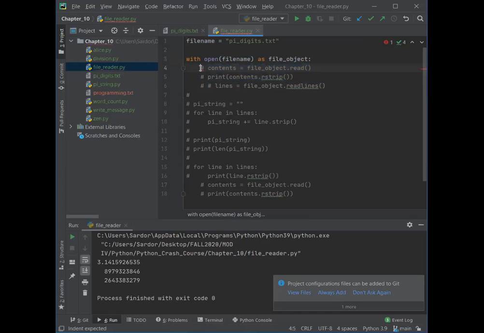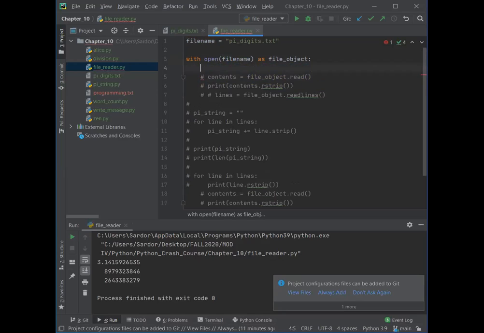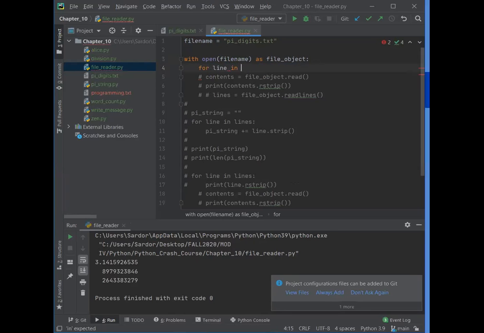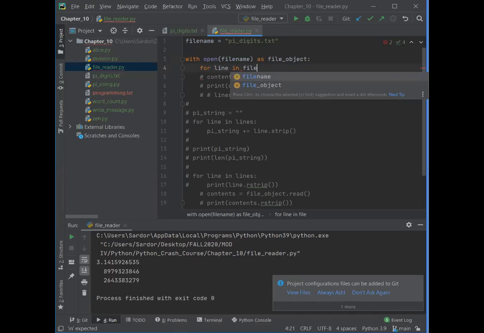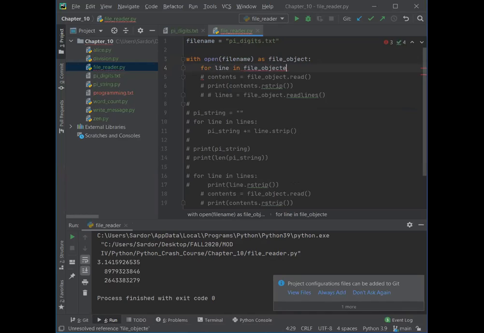Sounds weird, but okay, let's check with this. With, okay, we have that for line in file object, colon. Oh no, not file object. Oh yes, file object.